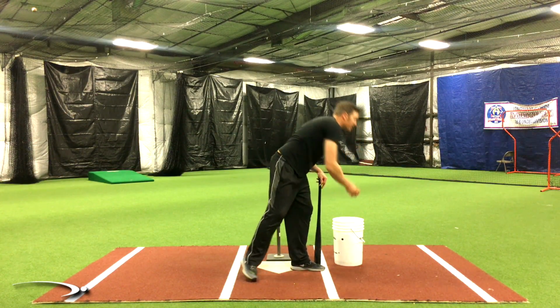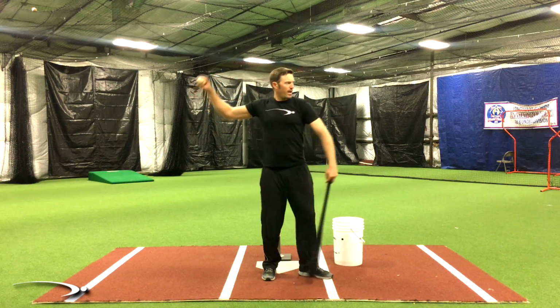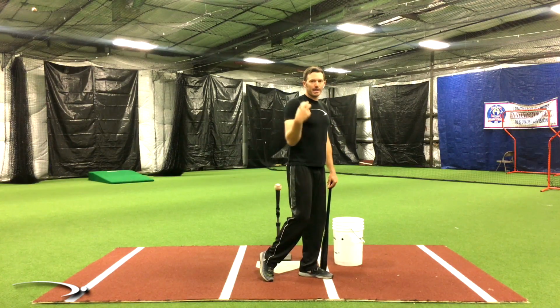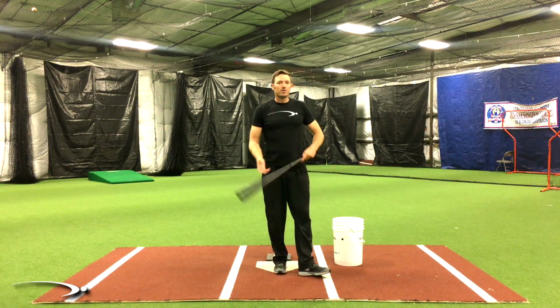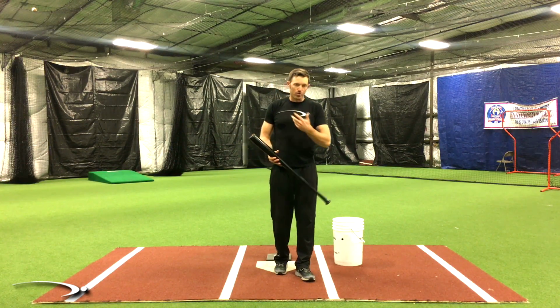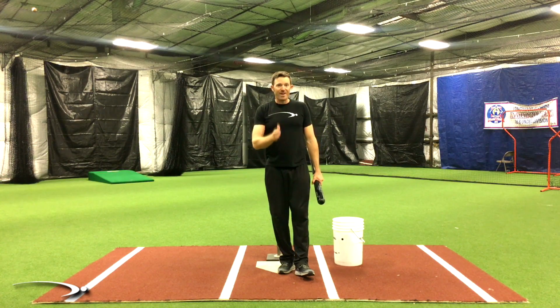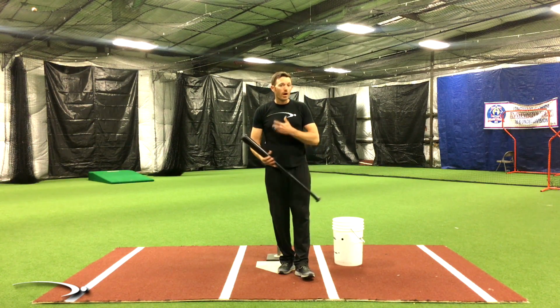But then all of a sudden, I take the back and I get a little bend in my elbow. I've got the wrist nice and loose, and I'm letting everything move. Now I can get a lot of arm speed. So this is congruent throughout all of your baseball mechanics. We need multiple levers to create speed. So guys, those are the concrete facts on why we don't want to arm bar.